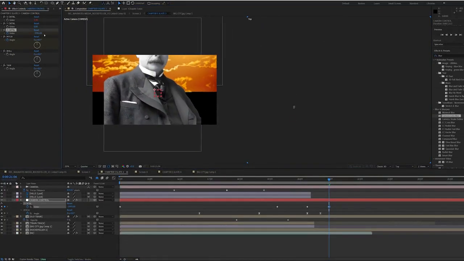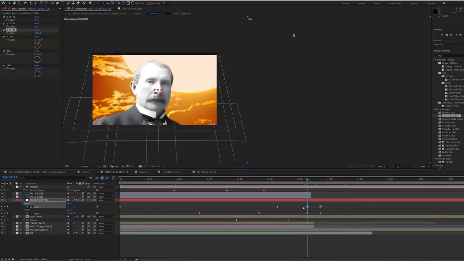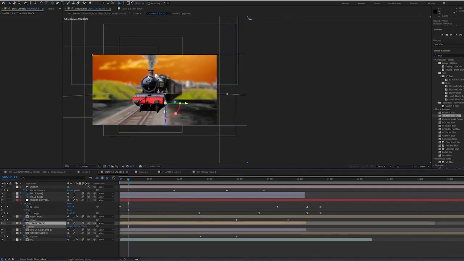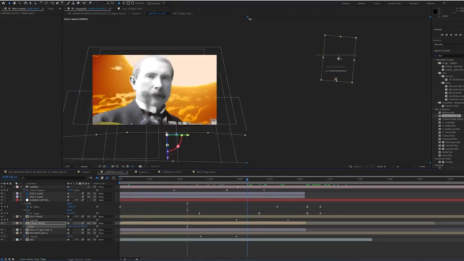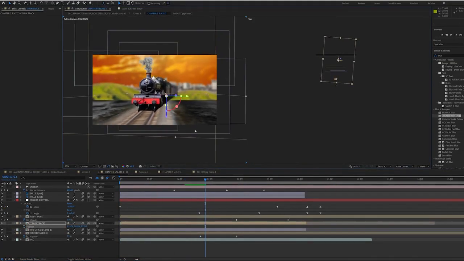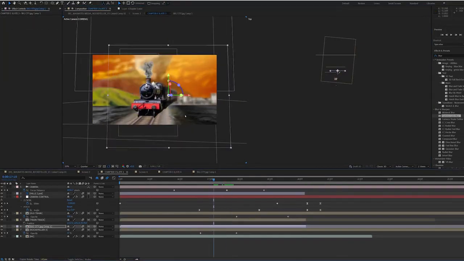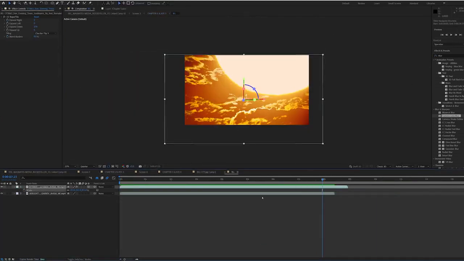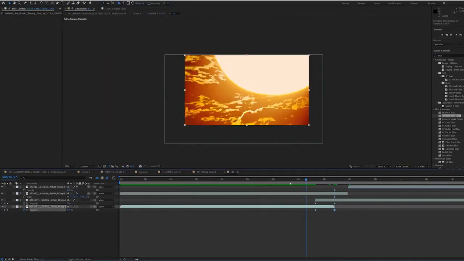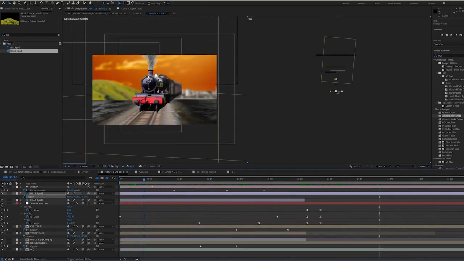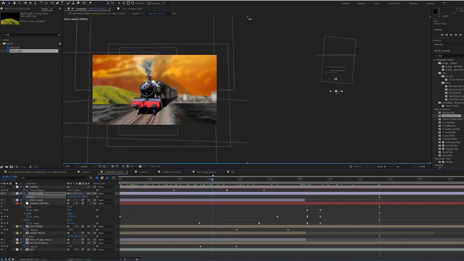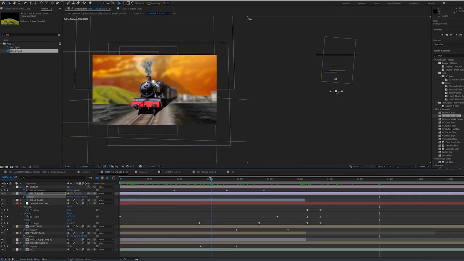Now just nudging the camera and the elements around so they all take up the appropriate amount of space. And if you start to see borders on your composition or the edges of assets you're using, that's fine. We can go through and start tweaking that, expand our compositions a little bit, or use the CC Repetile tool just to expand the borders so we don't see any of those nasty lines. I think I want to add some more foreground information because, as I say, the more foreground information we can add to the video, the better it is going to look.